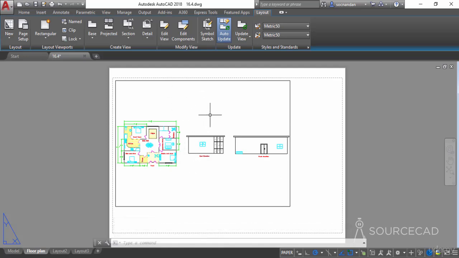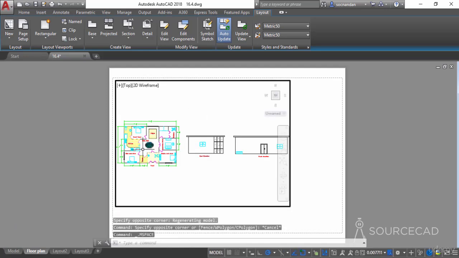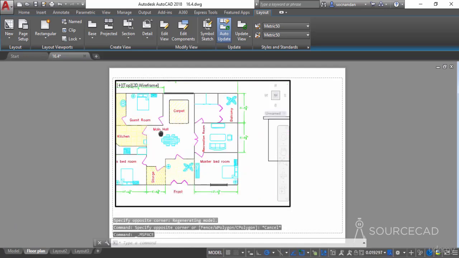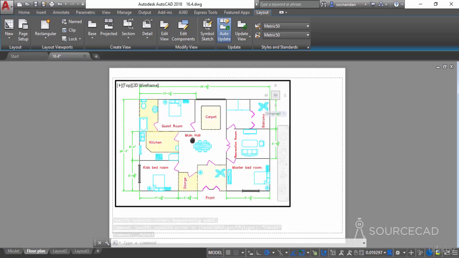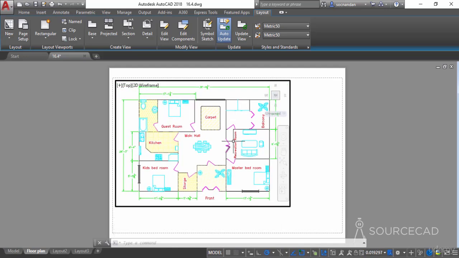So the first thing that I'll do is I'll simply double click inside and I'll zoom into this area and I'll try to fit this floor plan completely in our drawing. Okay, now this one is fitted, but still the exact scale of this drawing is not yet known. Now in this case, when you activate any of these viewports, right now you can see that this viewport is active as I can select these objects here. And after activating the viewport, when you go to this status bar, you'll see this scale option. Now from here we can change the scale of this viewport.